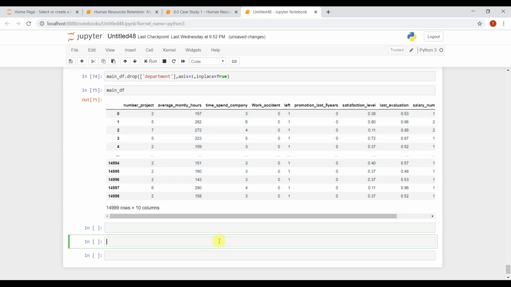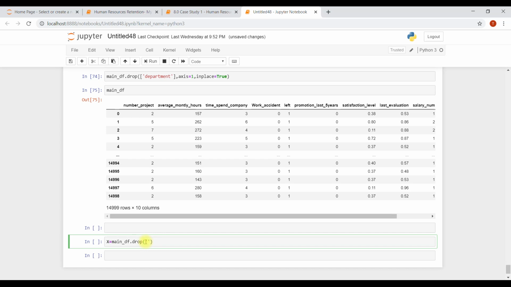So this is going to be our y, and apart from this, all the other things are going to be our x. So x equals main df, all the features of main df except this. We're not dropping it from main df, but we are storing the rest in x. So except what? Except only left.